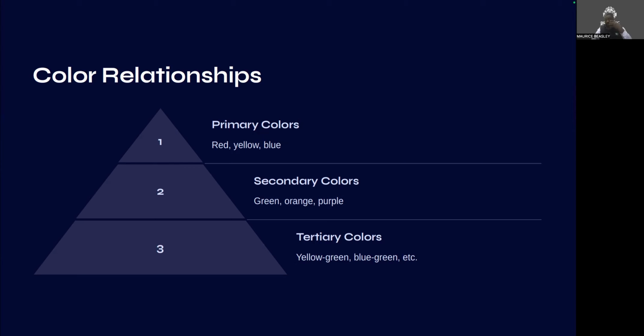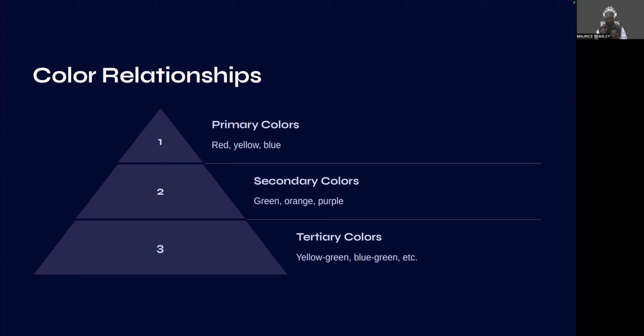Secondary colors. Secondary colors are a combination of the red, green, and blue. Or red, yellow, and blue. So a combination of red and yellow together is going to make an orange. A combination of blue and yellow together is going to make a green. A combination of red and blue together is going to make, most people call it purple. And that's another rabbit hole to jump down. That purple doesn't exist because purple is just a certain combination blend between the red and the blue. Is it exactly at 50 and 50? Yes, it is, but some people will call that violet instead of purple. They'll call that color violet, where it's 50% red, 50% blue.